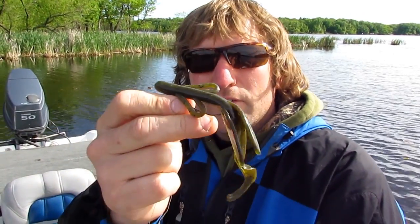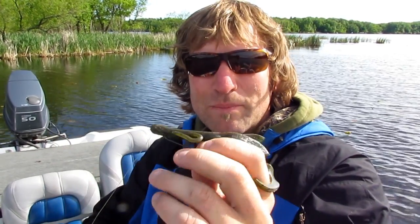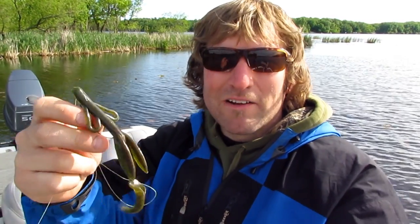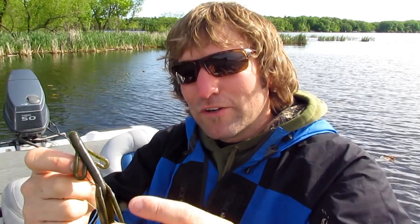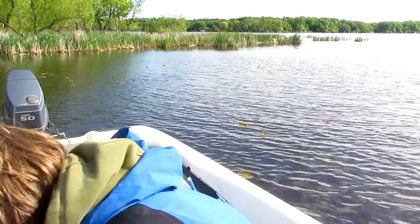Another little thing I like doing right now, especially this time of year, is put a little sauce on your bait. Scent that baby up with some extra scent that you can buy. You know, it's real cheap, $8 a bottle. The bottle will last you years. The reason being, a lot of these fish are guarding their beds and they'll chase stuff out of their beds and won't necessarily trigger a strike. So when you get a fish closer to it, and if you get that added scent on there, sometimes you can get that extra strike just by doing that.